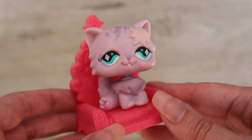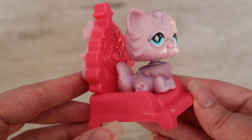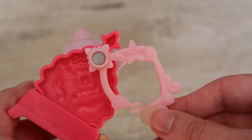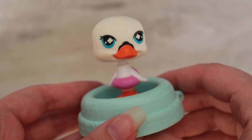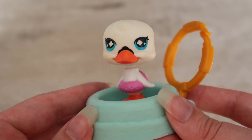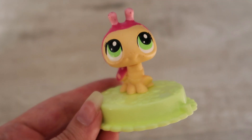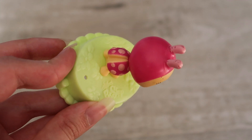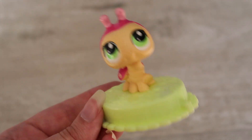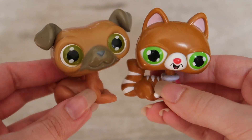This Persian cat here has a body that matches the G2 version and I believe it's from the same series as the Boston Terrier I had growing up. I never had this Persian cat but I always thought it was really cute — I actually got a double of the Boston Terrier once and was so upset because I really wanted the Persian, so it's super cool to have it now. I loved this series because it gave them fancy little chairs and beds to sit on, as well as making the whole chair a keychain. I'm pretty sure this duck was from that same series, and the last definite McDonald's pet is this ladybug — a little dirty but nothing a disinfectant wipe can't fix.